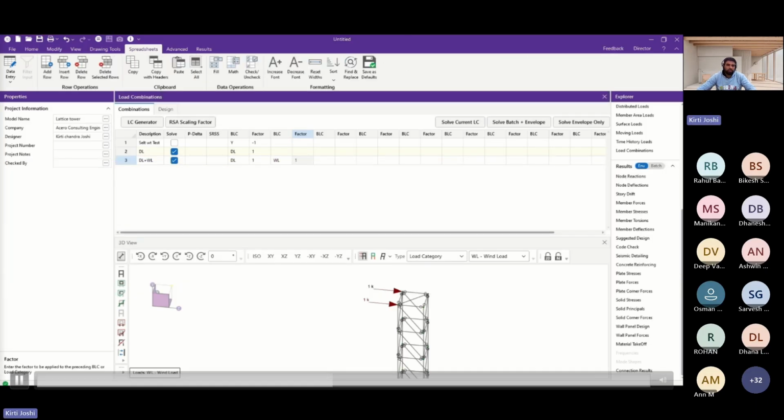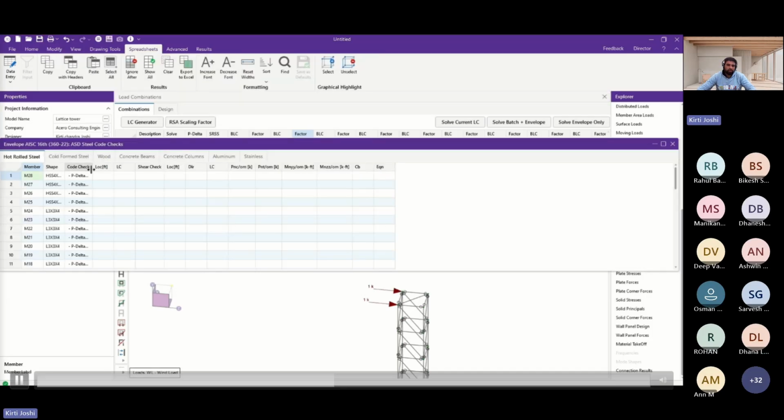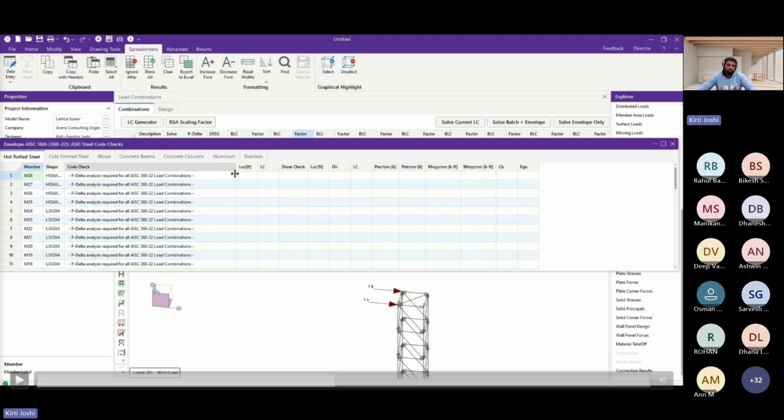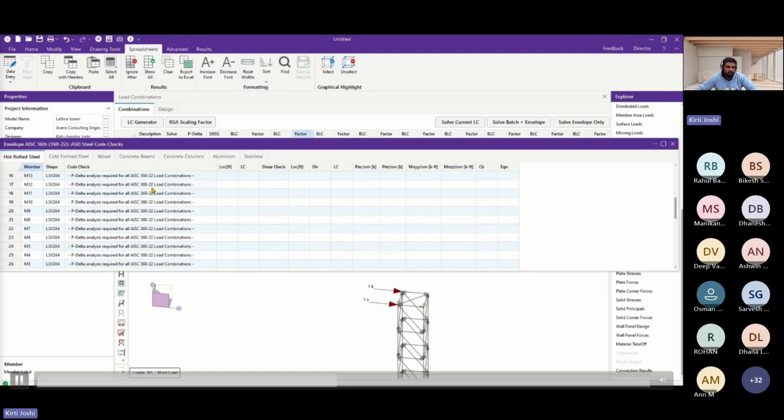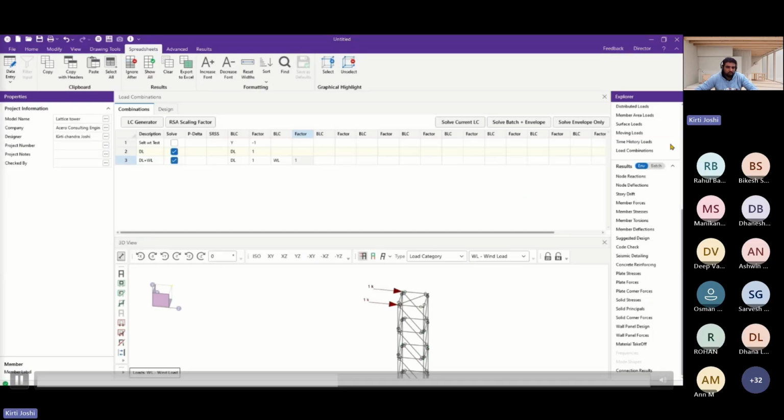So now it has calculated the nodal reactions, and we can also check the P delta. Like the code check, right now our P delta has been off, so it has not calculated our P delta analysis. We can change the setting. If you are getting this error, you can check your settings from the application setting in RISA, whether the code requires the P delta or not. We can check it through the file tab. Right now you can see the P delta analysis is required because we have already opened this.